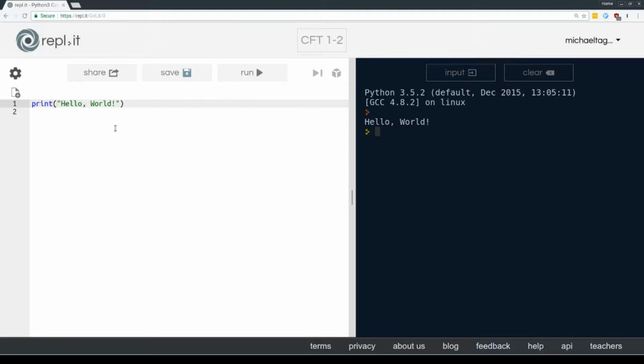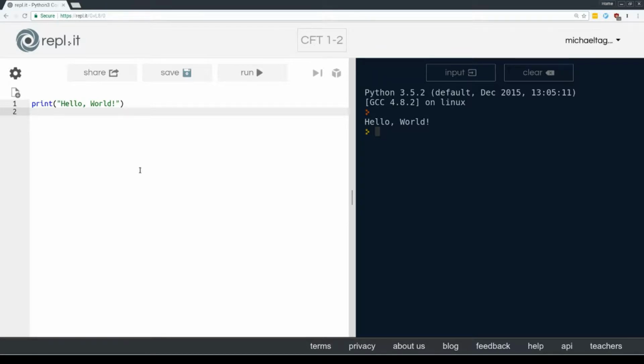Now, this small program tells us quite a few things about the language, actually. The first is that we have a function or a command called print in the language, and we will know reserved words or keywords in the language because they'll turn blue in our interpreter, so that's useful. We know that print is a function because of these parentheses that come after it, and functions take information that determine their behavior. So we gave the print function some text, hello world, and that's what in fact printed out. We can infer that any text we put inside these parentheses will be what gets printed out.